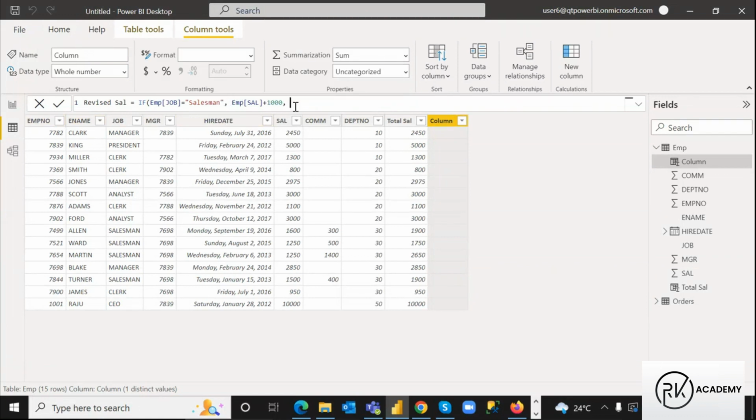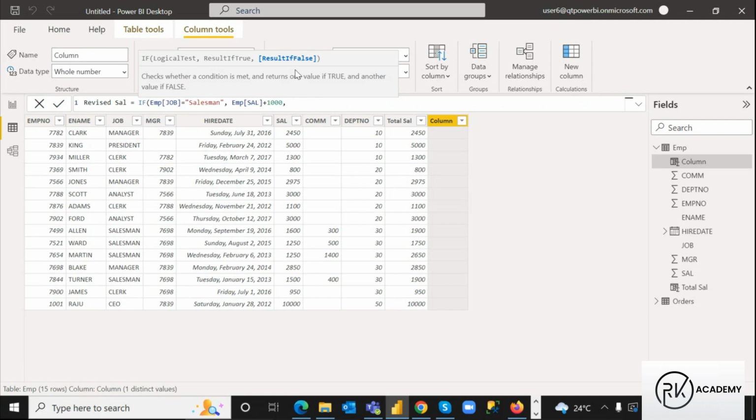Okay, my logical test second argument is completed. What is the third argument? If I give comma, it went to the third argument, right? What is this third argument? Result if false. Concept oriented, guys. This is learning in a concept oriented way. If you understand under the IF function how many arguments are there and what is the purpose of each argument, then obviously you can write multiple functions. Understanding of that functionality is important. Under that function, how many arguments are there? If you understood those arguments, that could be easy for you.